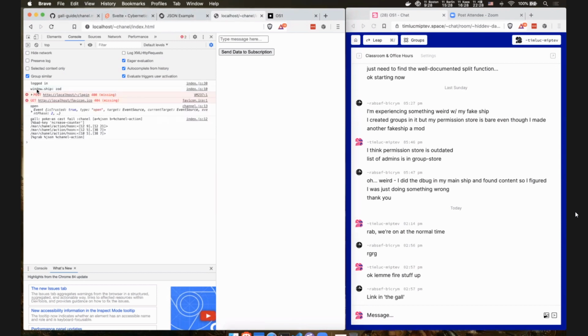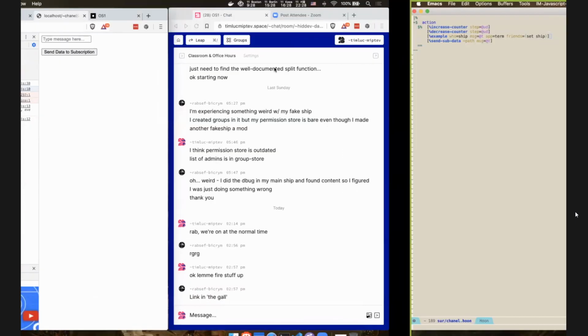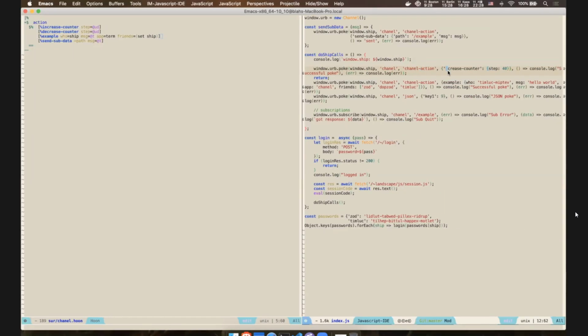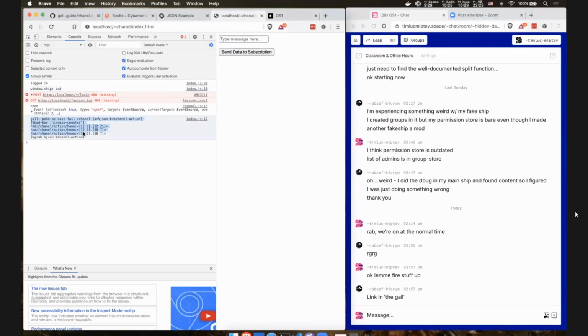All right, so we get logged in correctly. window.ship is Zod, correctly. Now it says we try to do this poke, and it's going to fail because it can't parse this thing. And here it is. It actually gives us the Gall error: poke as cast fail. That's crazy. A is JSON, B is channel action, bad. So we can see that Gall is getting this as mark JSON and trying to turn it into mark channel action. We get a window into what Gall is probably doing under the hood.